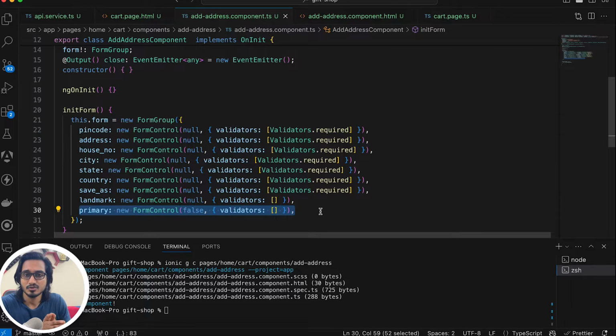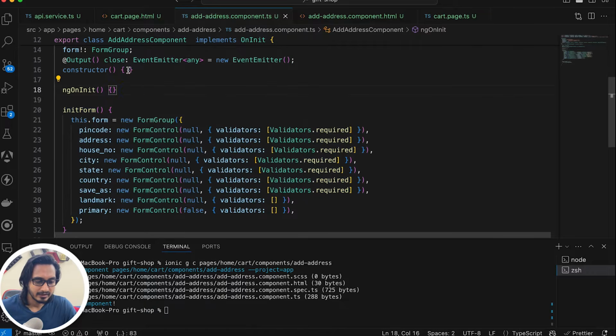Say like in the gift shop application, whenever you have the primary one, that will be selected automatically from all the addresses and will show up directly here. You don't need to select all the time, but you get an option to change your addresses as per your requirement. And whenever you don't have any address, the first address that you are going to create, we are going to make it in such a way that it will have primary value set to true. That is why this is done in this particular way.